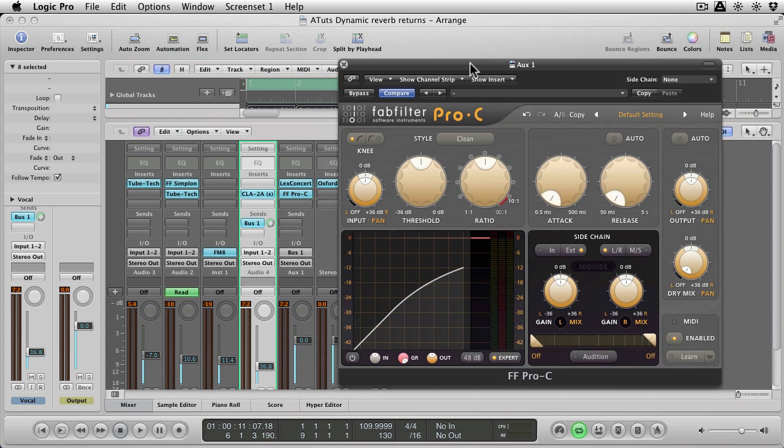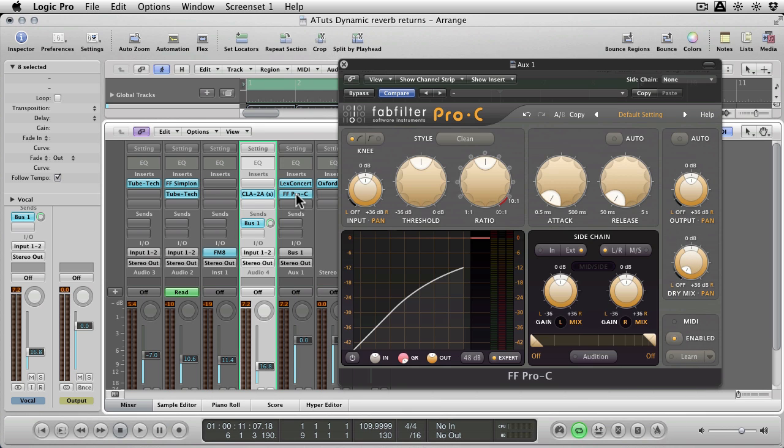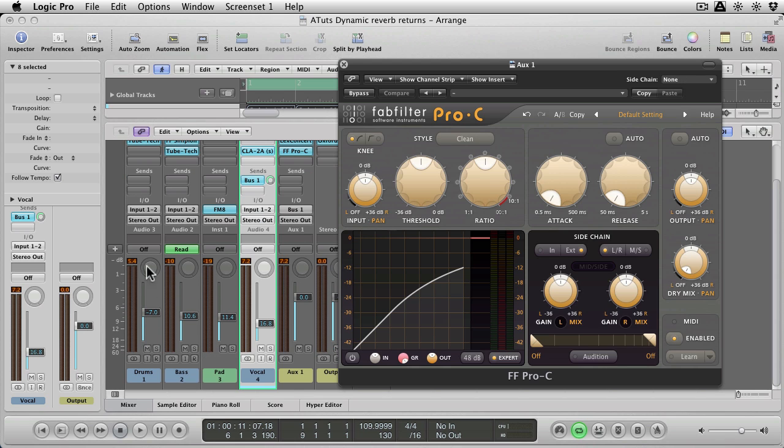And this is just inserted straight after the reverb. So we've got the reverb there. And then straight under, on the same return channel, we've got the compressor. And like I say, you can use any compressor that supports sidechaining. And then we're going to find out which channel the drum loop's on. And it's on audio 3.